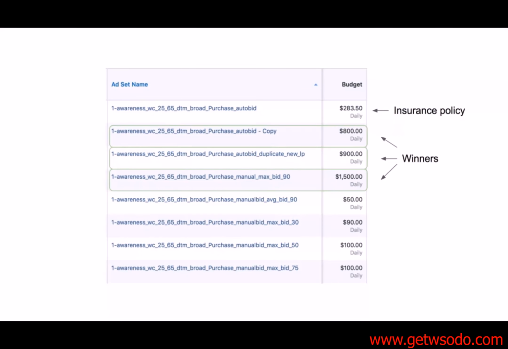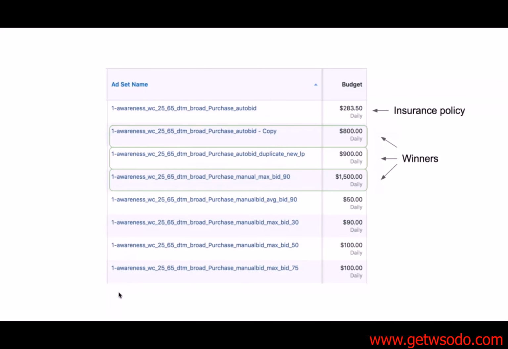So manual bid is all about making sure your creatives, your audience, your click-through rate, your conversion rates are good before you start, and then starting to test the 2 different strategies and the different values of your manual bids, and to see what works, and then to go through scaling that bid strategy that's working best for you up as well. You may notice here I've got duplicates of the same ad set, so this is using the H-scaling strategy to test my manual bid, and that's the way I would do that.